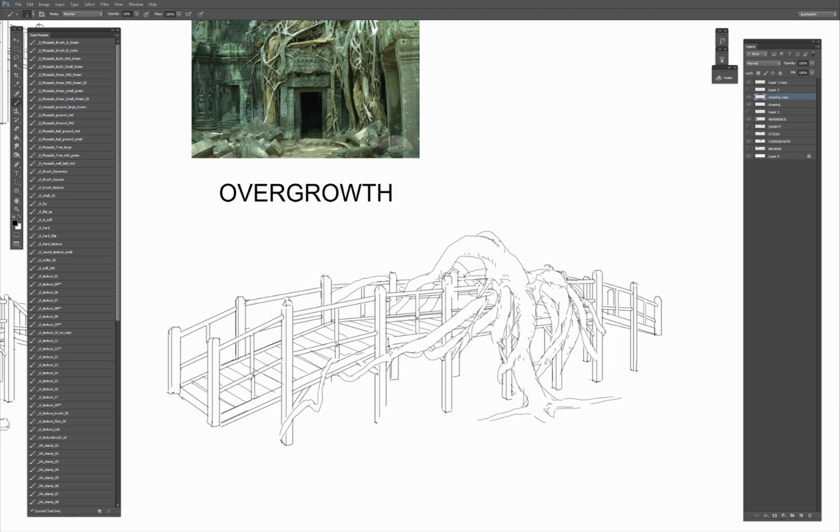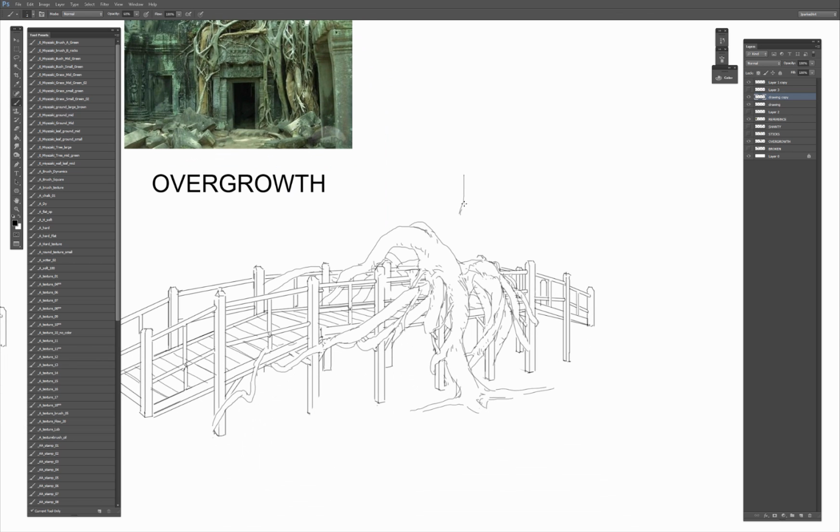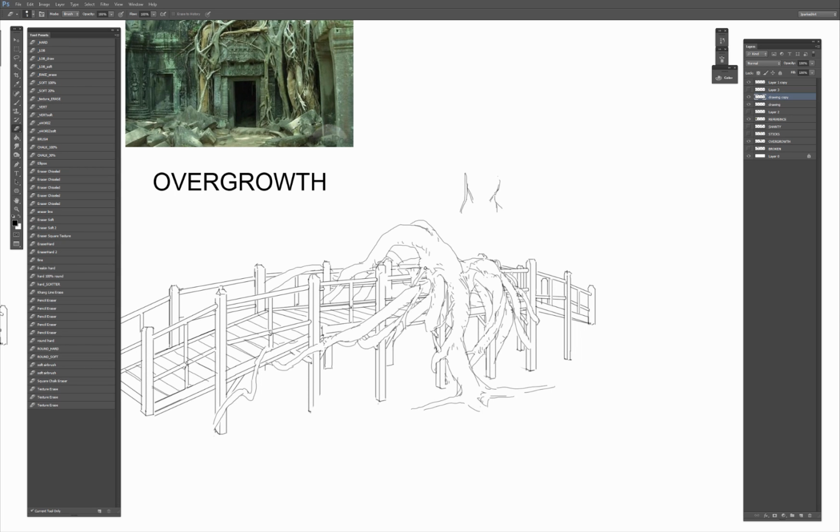Okay, so the smaller vines, I'm thinking that it's going to first start off, and I'm looking at all of the smaller shapes right here. So the small vines are going to be roughly that size, or even smaller. It's going to be like little tiny veins and lines. So I'm going to start off with the small vines on top of our large roots, and actually let it spindle and wrap around, kind of like the post of our actual bridge here, you know.